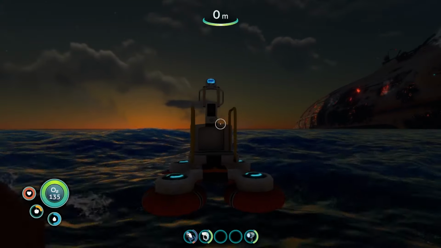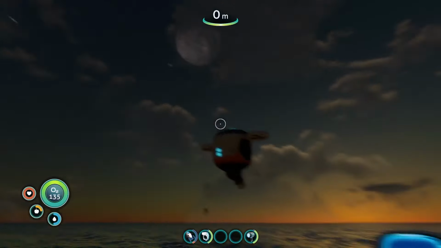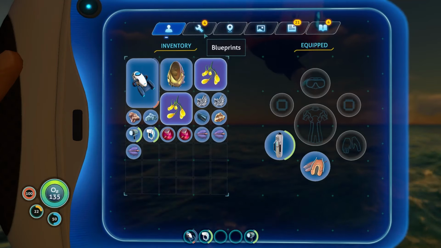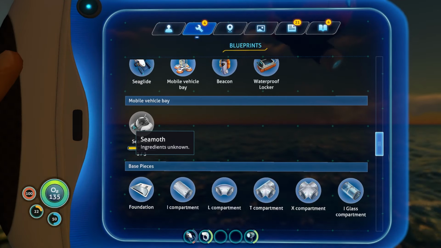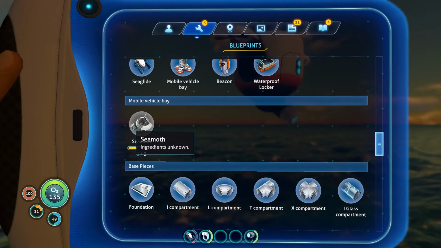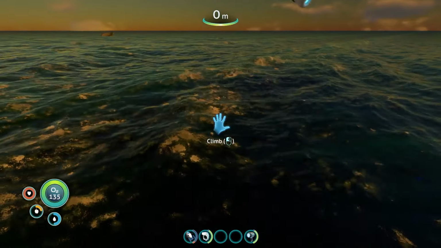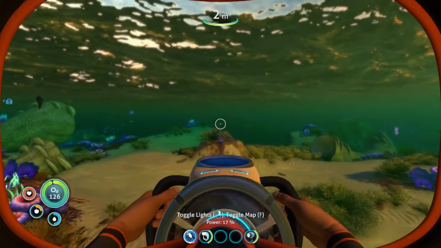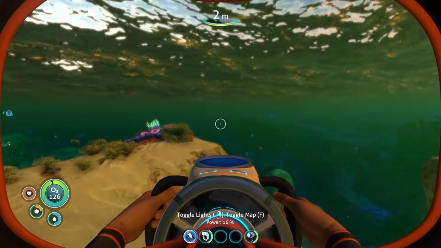Oh, this is cool. How do I get on top of you? Oh, look at these little things. Oh, they're so cute. No recipes available. Wait, hang on. Let me go back to the little thing I found. This is a SEAMOTH fragment, right? So in order to build stuff like this, I gotta go find fragments of them. Okay, seems simple enough. May take a while though. So I gotta go back to where I found the SEAMOTH fragment, which is all the way back over there where that little wormy thing killed me.